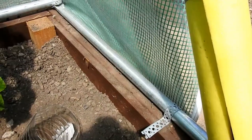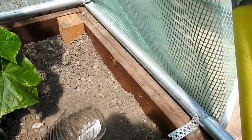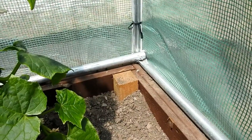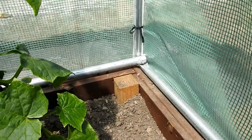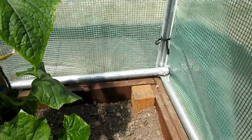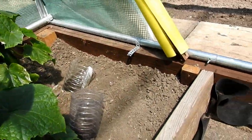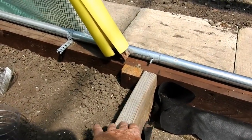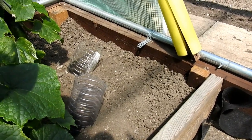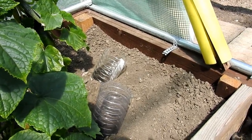It's less than a tenner for five metres - don't bother buying clips and stuff, you want that, you can cut it to any size, bend it round anything. And it's all secured in with three by three posts, about two foot down, maybe two and a half foot - but it ain't moving, it's not going nowhere. The beds - this wood I used last year outside for beds, I've now broke it up and repurposed it in here to make my beds. They're twenty foot long by three foot wide.